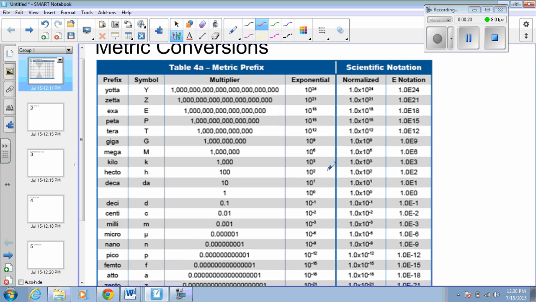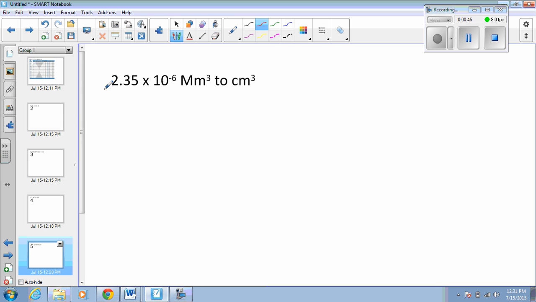I know you probably have learned that in the past, and it's an easy way to convert from, you know, kilometers to meters, or kilograms to grams. But there's a more intellectual way to do that, and a more proper way to do these conversions, so that when you run into a conversion like this, you'll know how to properly convert that, because this is not as simple as moving the decimal place.